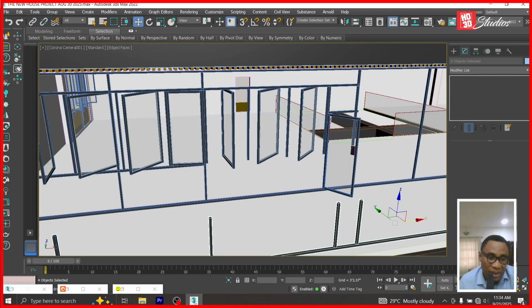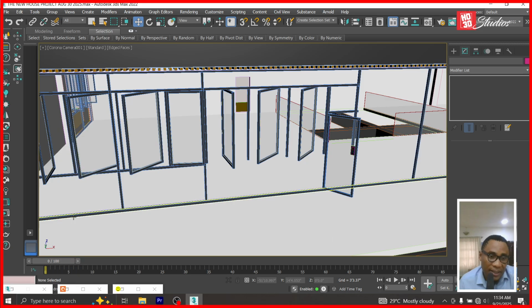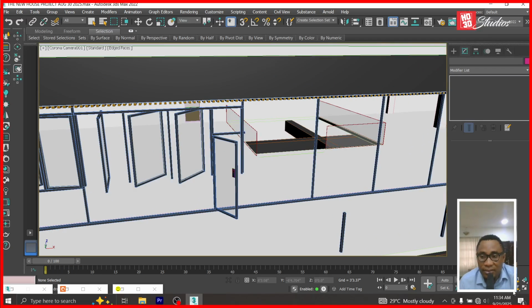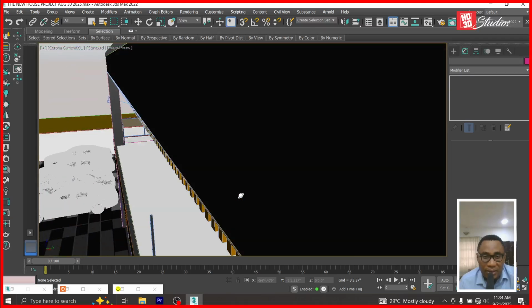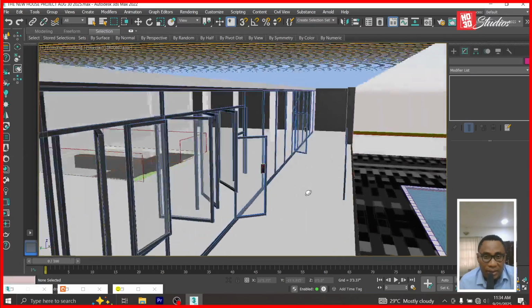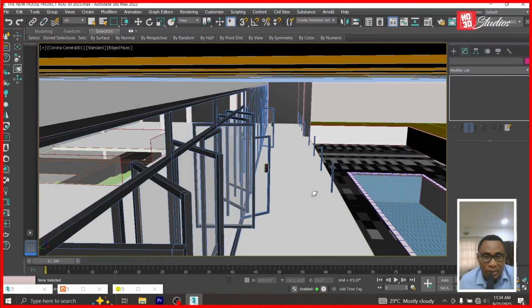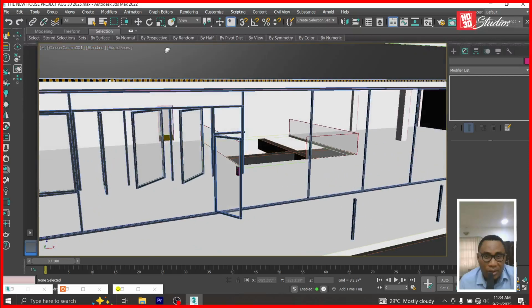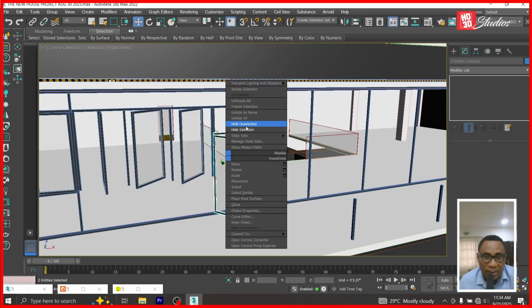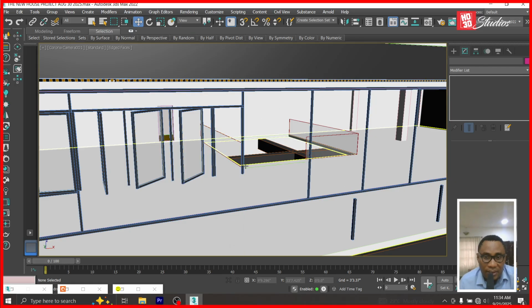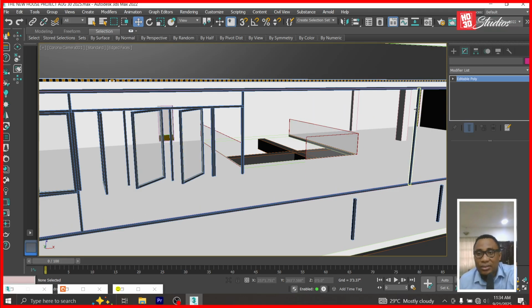These are balustrades. Hide. Okay. So let me hide this door. Hide. Let's take this away. Let's delete all this.